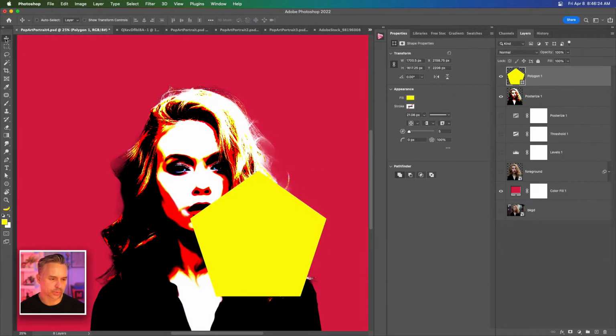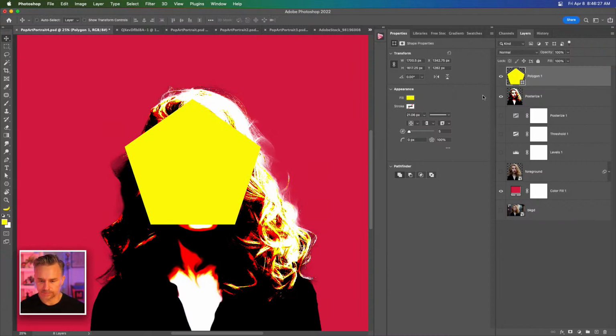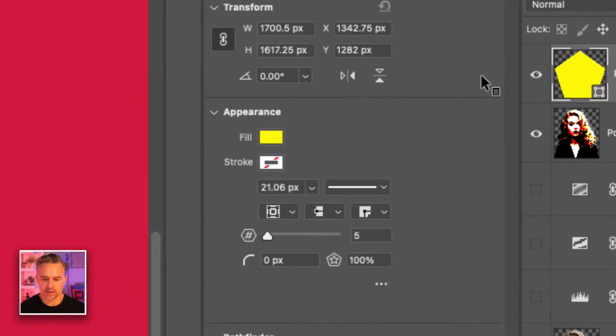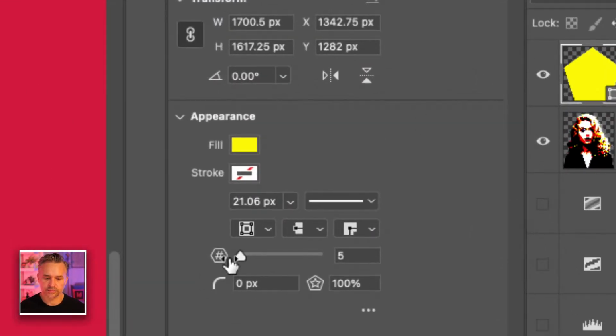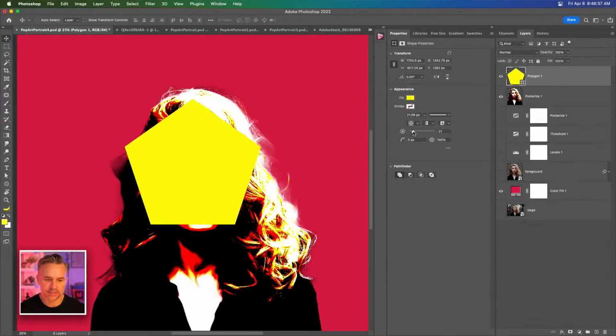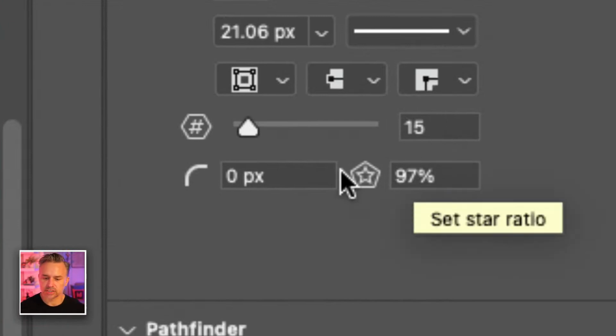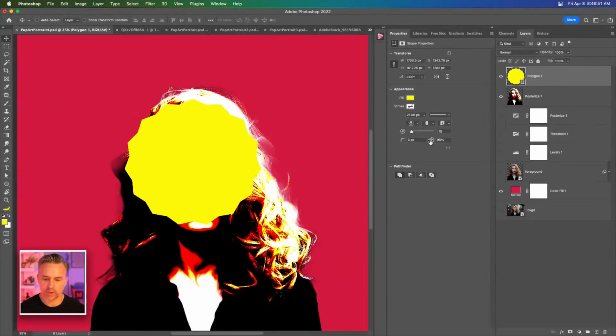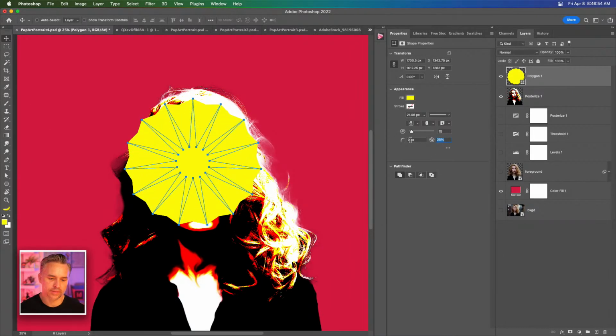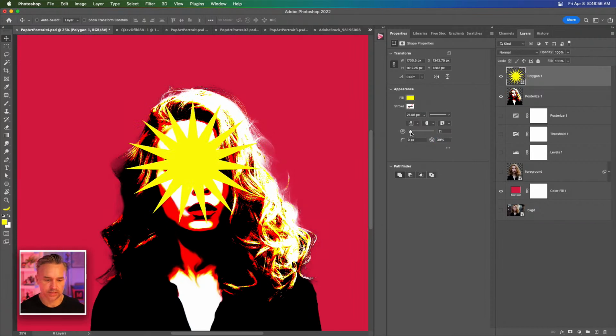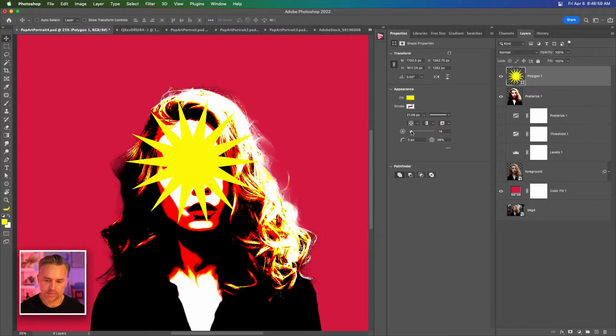This is typically what we get when we have a polygon. But what we could do in here is we get all these properties, and all this stuff is brand new. So we could change this from 5 sides and crank it up to 21 sides. And then we could actually adjust right in here. Change this from having these straight angles to more of a star burst, right? So I'm going to crank that down, and what happens when I crank that down? Right, we get this burst, like so. Okay, and again, maybe I want to change this down to 4. I don't know, 14. We'll play with it.